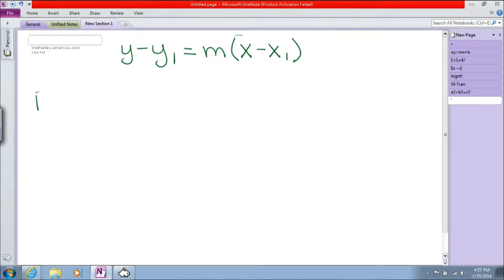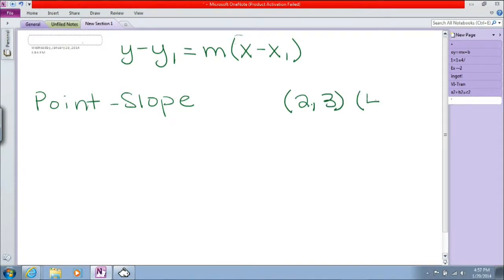And what it's used for is actually, the name kind of tells you what it's used for. If you know or are given a point in the equation or graph or whatever it is, and you know the slope, then what you can do is plug in those numbers and you have an equation for your line. I'll give you an example. Oftentimes, let's say you're given 2 coordinates, this is good to use point slope form when you have 2 coordinates because we can easily find the slope from these 2 points.